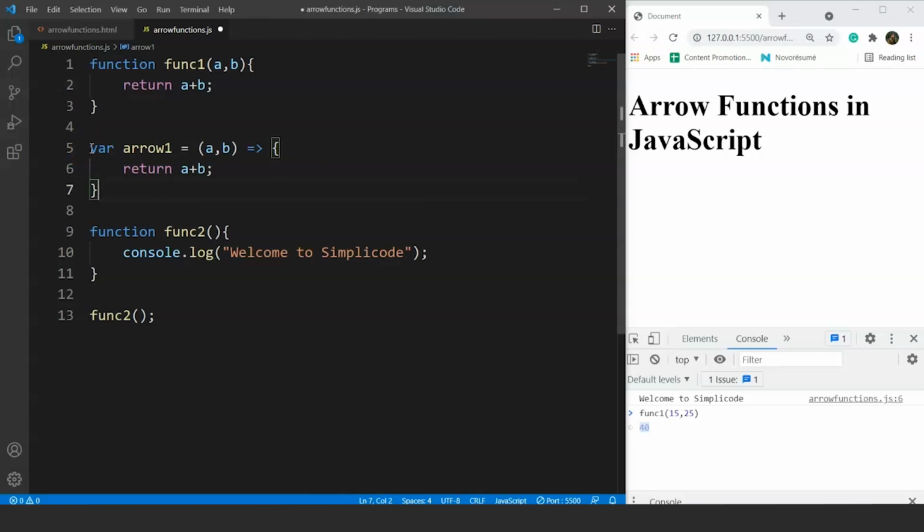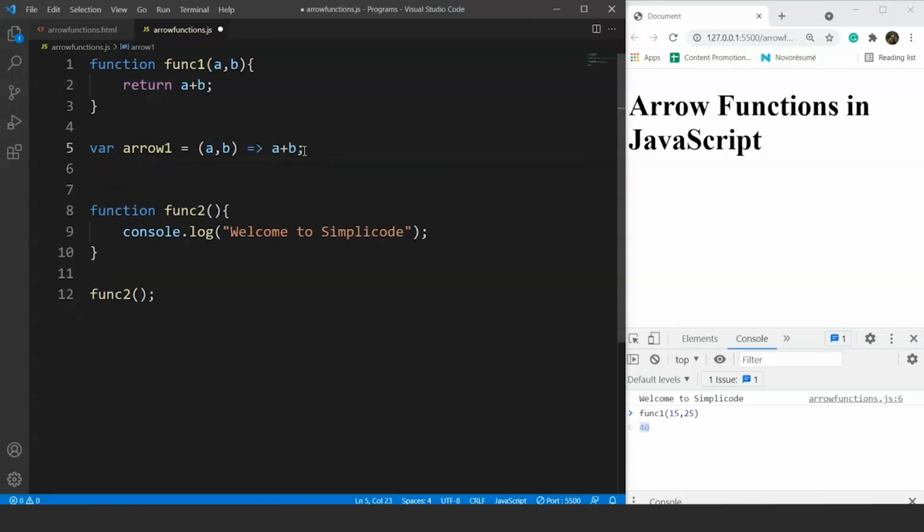This arrow function here has only one line here. So the advantage provided by arrow functions in this case is quite helpful. What we can do is we can make this function a one-liner if we remove this return keyword and the curly braces here. So we can remove these curly braces as well. What we have to do is we have to make this function a one-liner, right? So there will be no difference now.